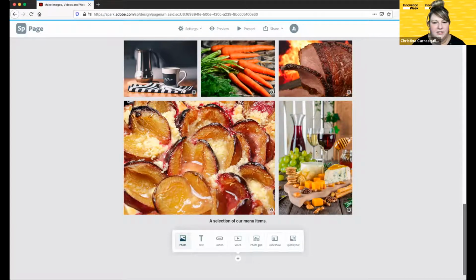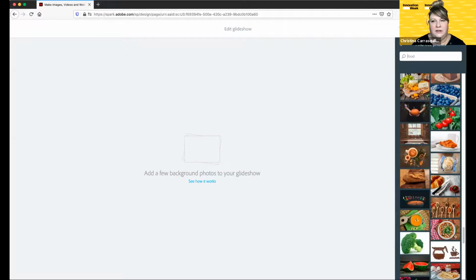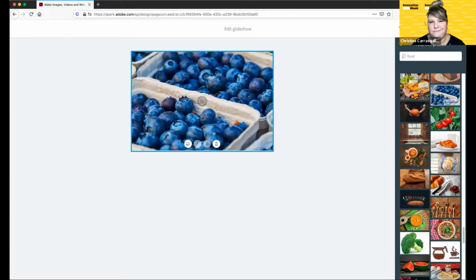All right, we're in the next chunk of options, and I want to show you that glide show option because I think it's a really lovely way to make a web page. Once you click on it, it brings you into that art board, and you can either add photos, a couple of photos, or like I did in the one example I showed you, I just added one photo. So for this luxury restaurant, I might want to talk about sort of the fresh ingredients, something like that.